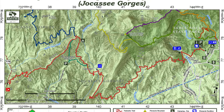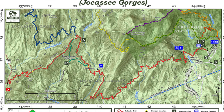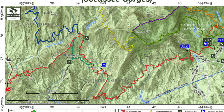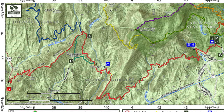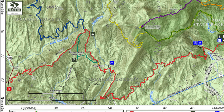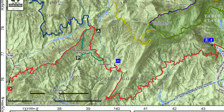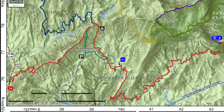Today we hiked down the Blue Trail Roundtop Mountain Passage. We took a right on the Blue Ridge Electric Co-op Passage, the Red Trail, and hiked to the parking lot at Highway 178. There is a shortcut. See that P in the black box in the center? That's a parking lot off of Camp Adger Road. This is a pretty steep gravel and dirt road that a lower clearance car may not be able to do. My van and four-wheel drive vehicles will have no trouble though. I will show you what the road looks like in a minute.